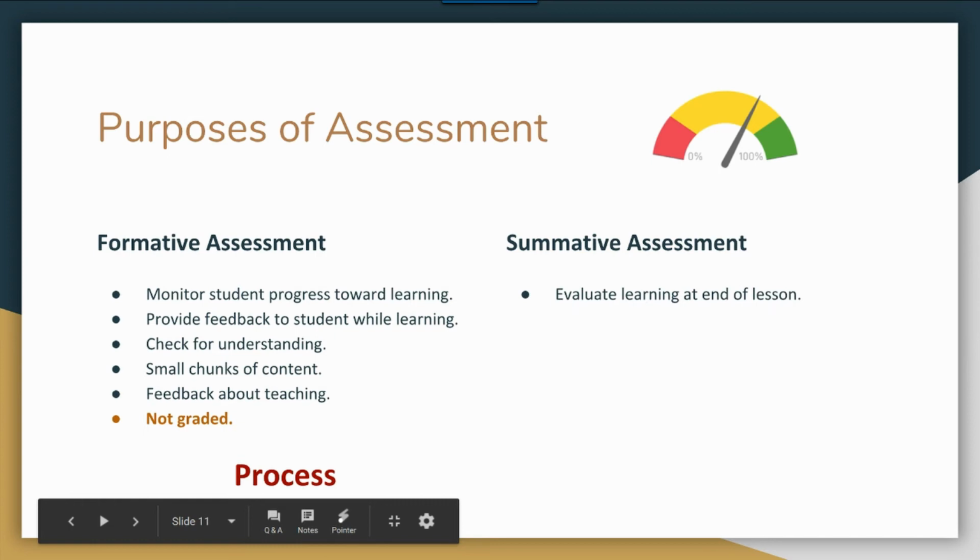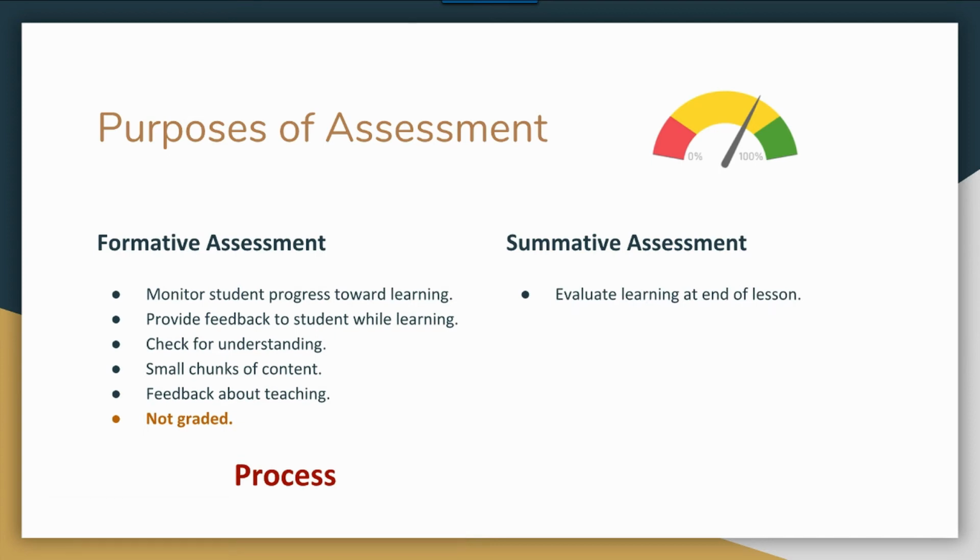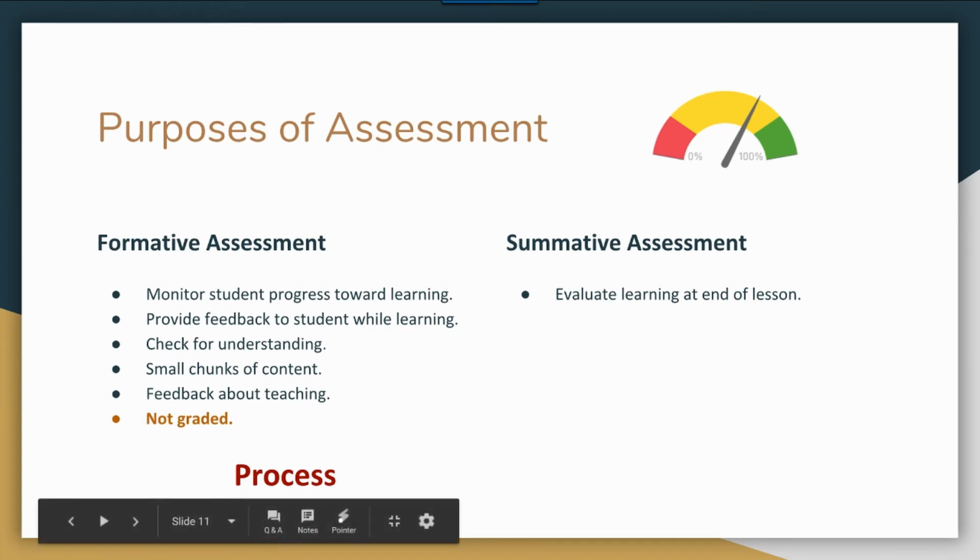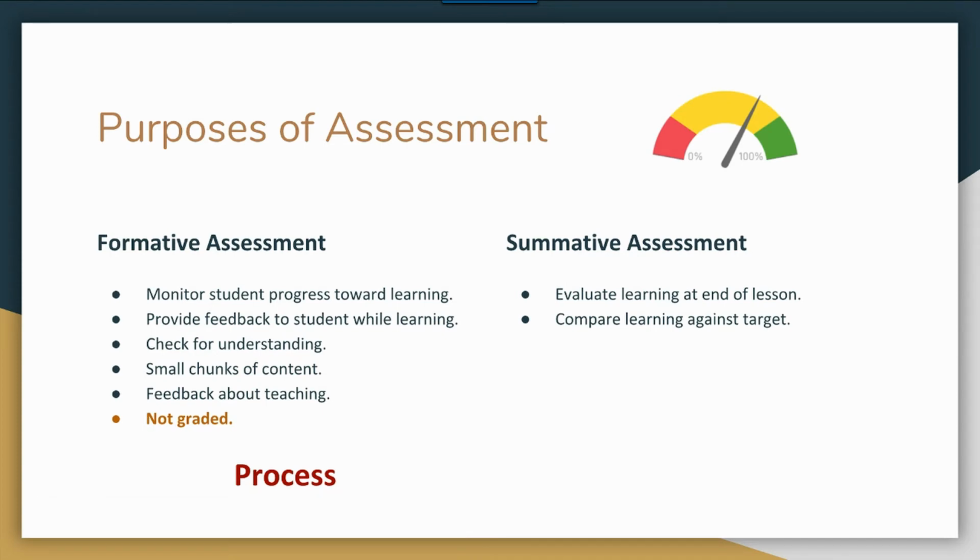This is where you evaluate learning at the end of the lesson. So if it's a unit or a chapter or something like that, or a reading, then here is where you're going to do some sort of end of the unit assessment. You can compare your learning against a target. So you've written your target, and now the student does that final assessment, and you're looking at the two of them. Did they reach the target?